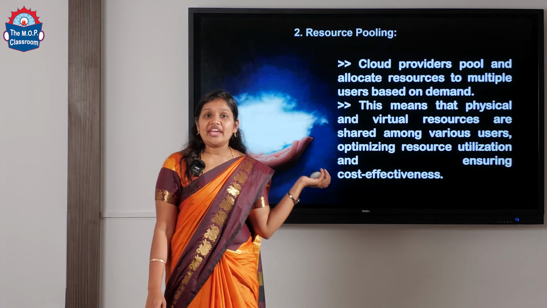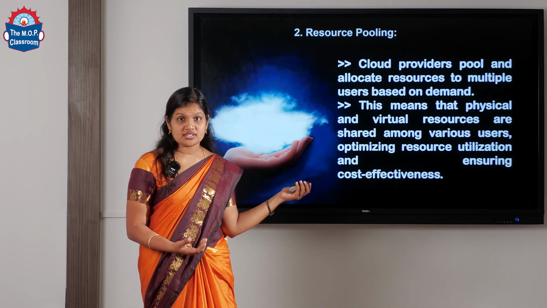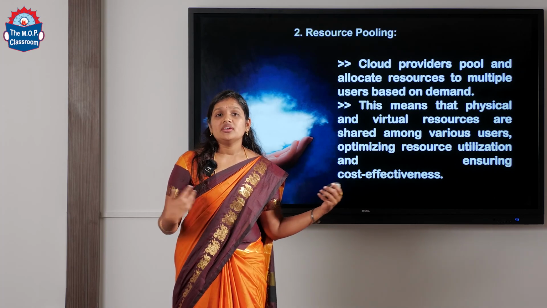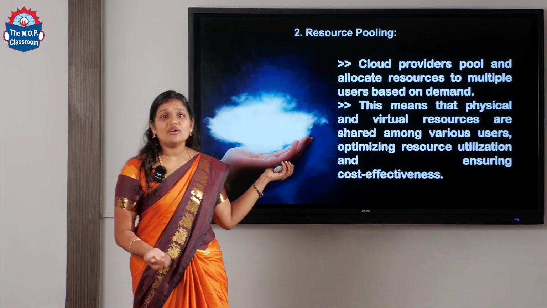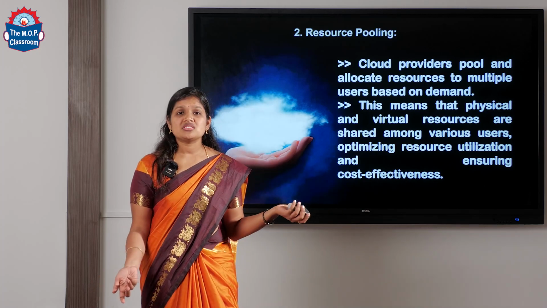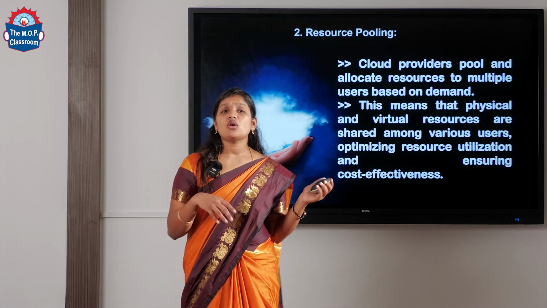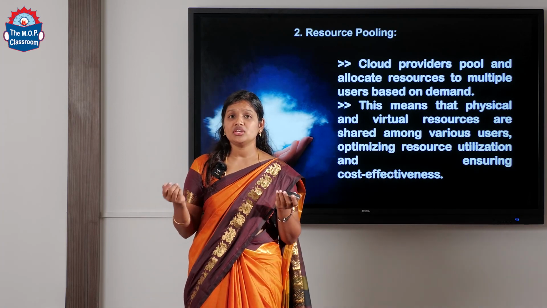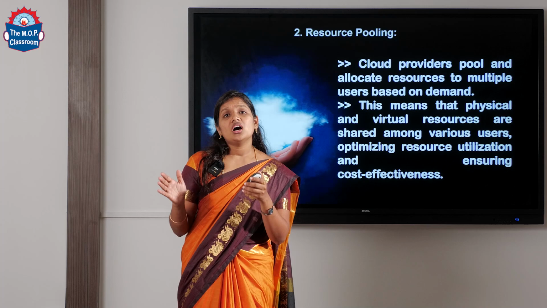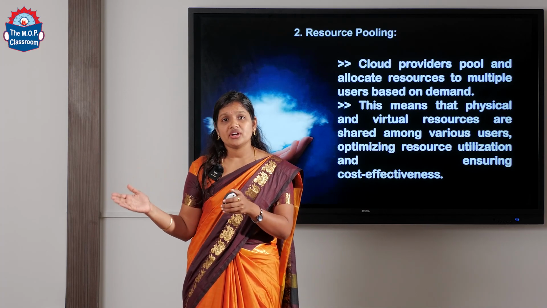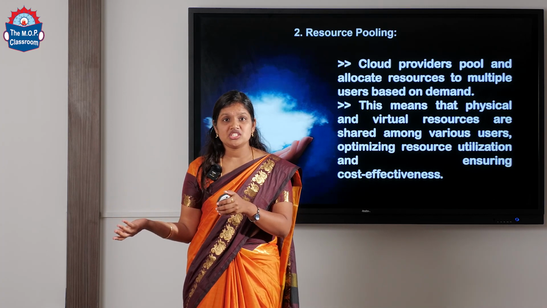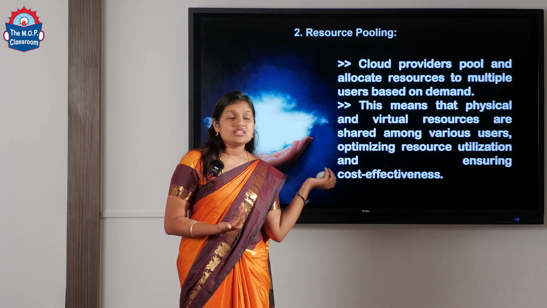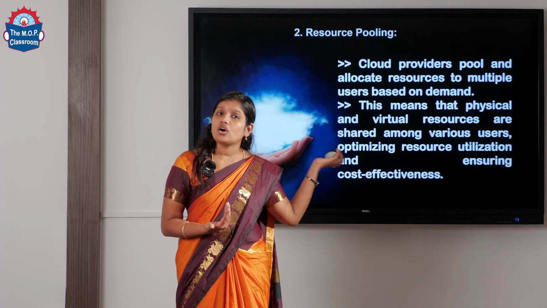This pooling approach ensures efficient use of resources. Instead of everyone having their own separate servers and separate storage, in resource pooling everyone can share resources. Virtual servers in data centers and cloud storage providers are examples of resource pooling. For example, if in your Gmail account you are using 50 GB and you want an additional 50 GB, you can buy it from the cloud. That is resource pooling, as are virtual data center providers.